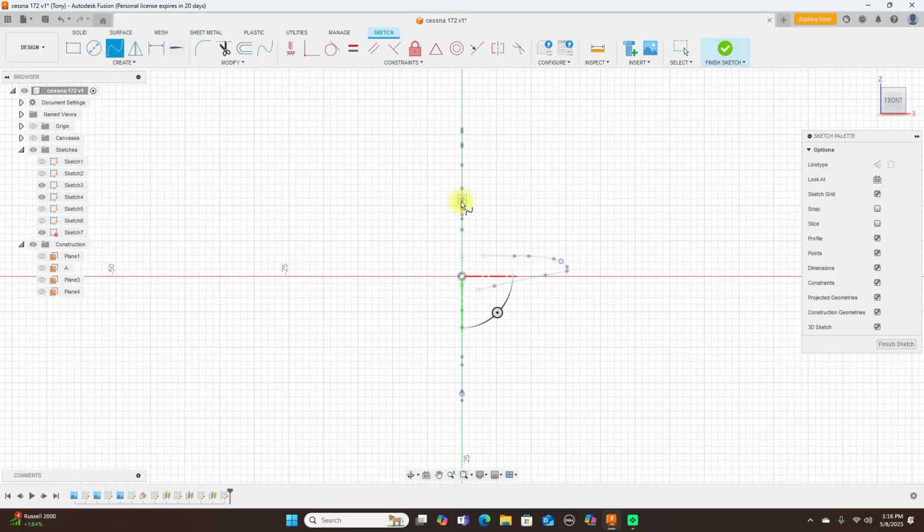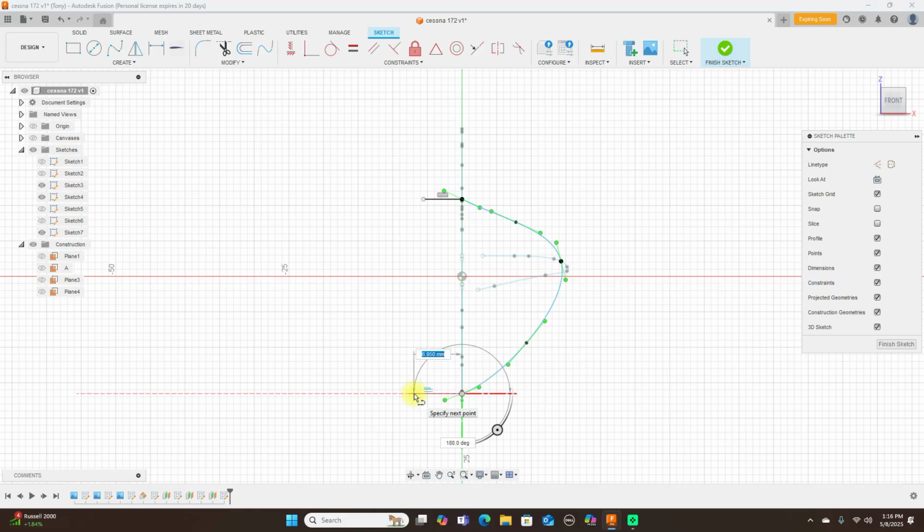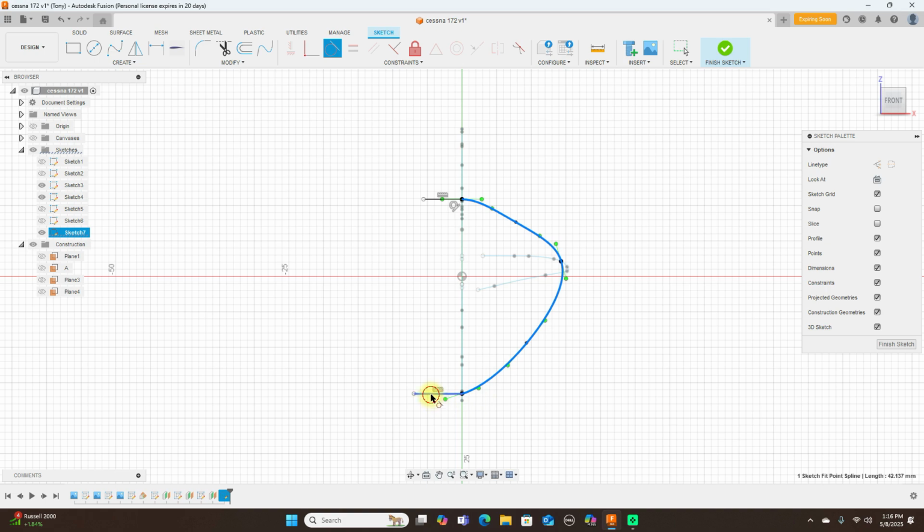Fit point spline. So line from here. Same at the bottom. Select tangent, the line, and this. And the line, and this.